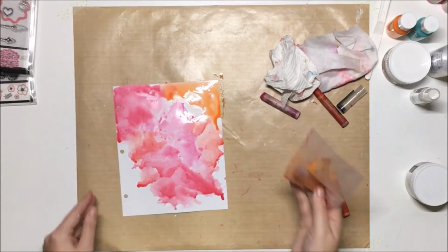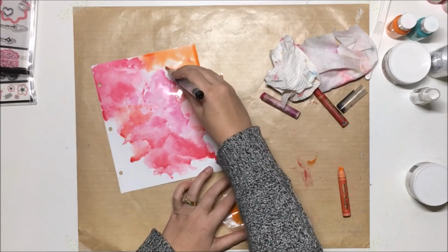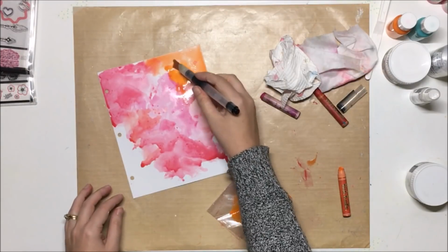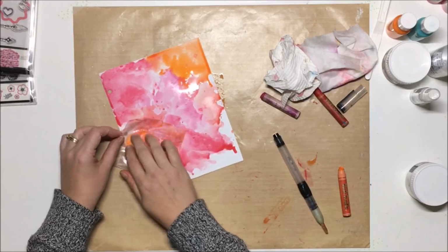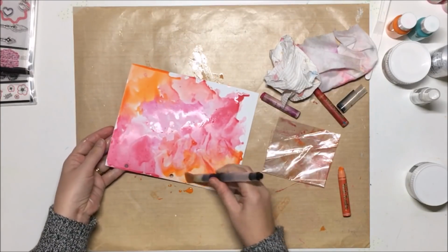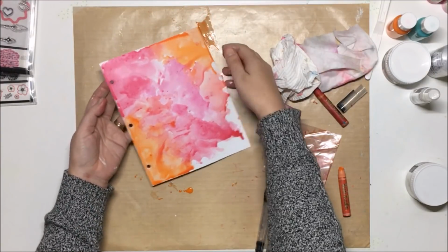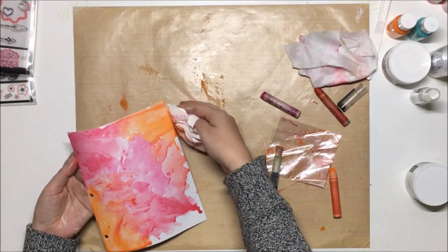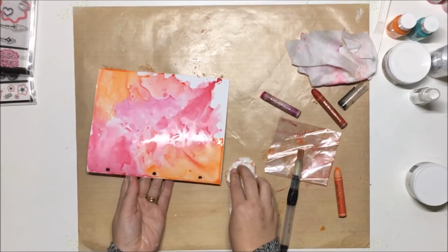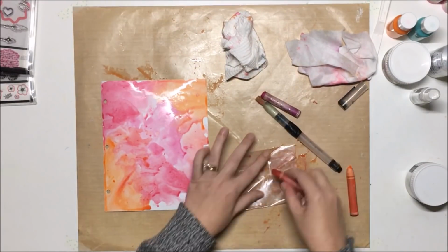I did clean it before adding that orange though, because I did want that true orange colour on the background rather than a blended pinky orangey colour that I had already done on the background. So I did want that orange to be that true colour. So that was why I cleaned my brush before adding this colour. And so, yeah, you can just see that I'm blending it all together. There's lots of water on the page just so that that colour can move and pool.